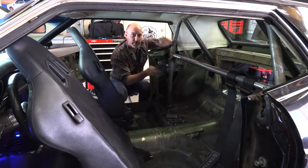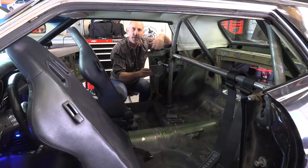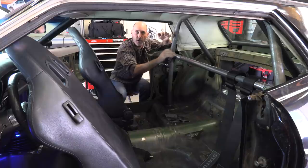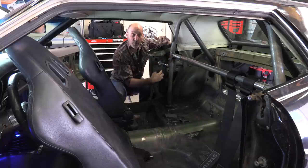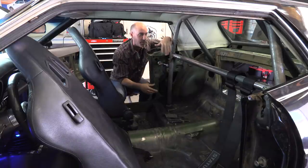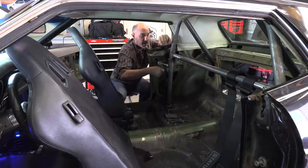The problem I ran into was because it's a 73 Mustang, there is absolutely no good place to mount this in the entire B pillar area that would get me in the safe ballpark for height of the harness bar relative to the occupants of the vehicle. Everything was going to be a little bit too low, or I was going to have to build too much and still couldn't access the armature for the window — nothing was working out. So I wanted to get this bar off the side yard, get it in this car, and incorporate the removable harness bar into my design.